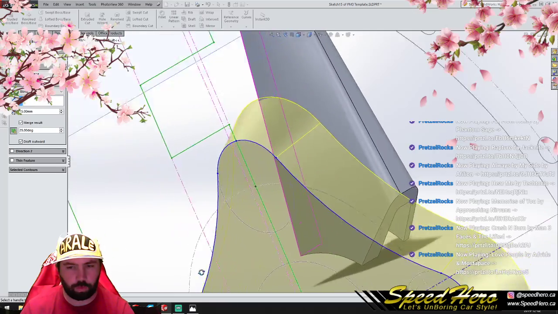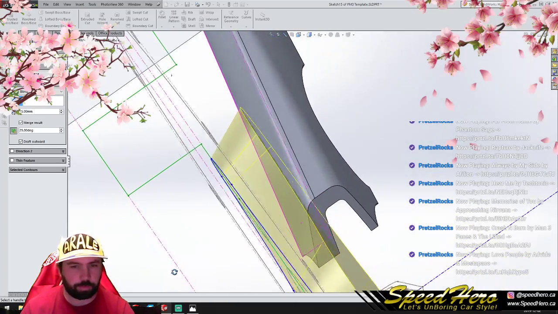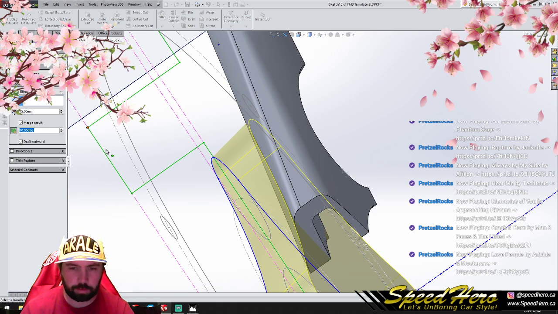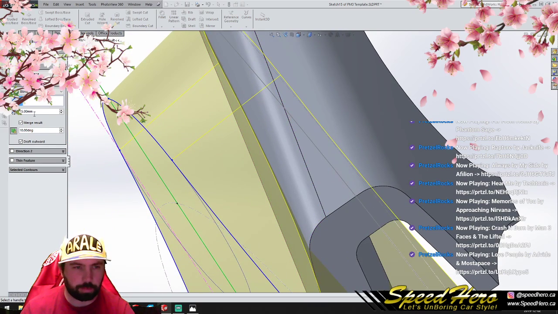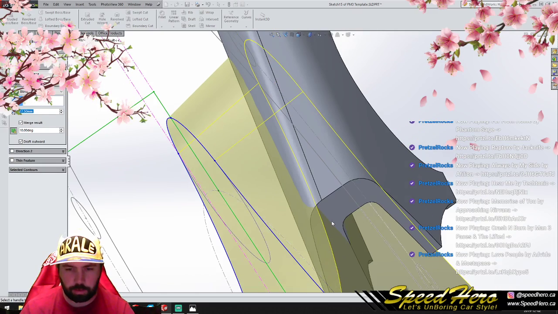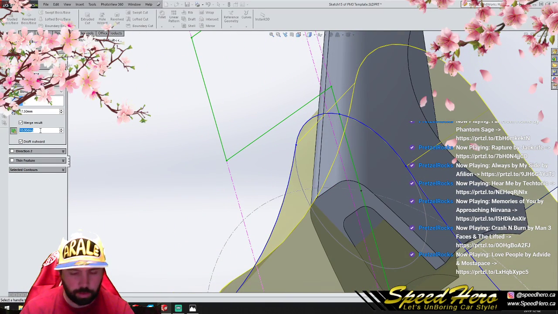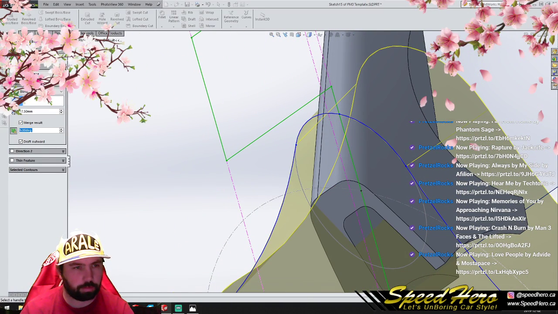Yeah. No. Let's go a bit further then. Let's draft this at 10 degrees. Yeah, it's going to go at just a bit more. So 17.5. That's just about right. There we go. I will go 9 degrees. There we are.